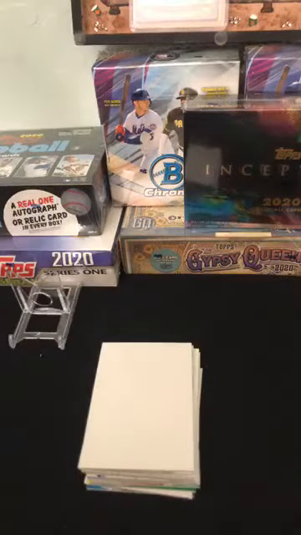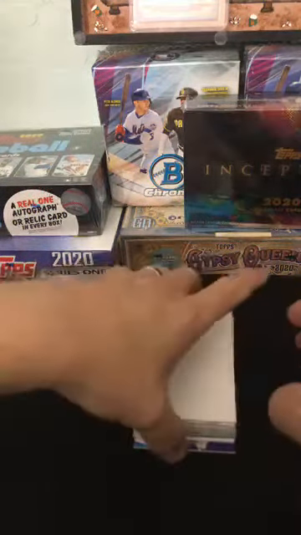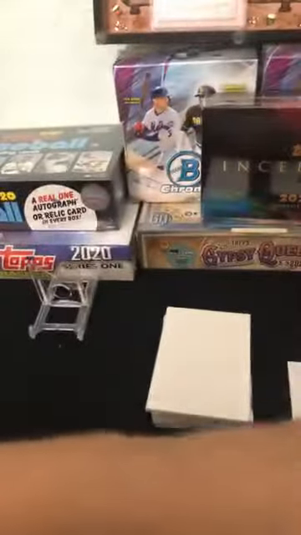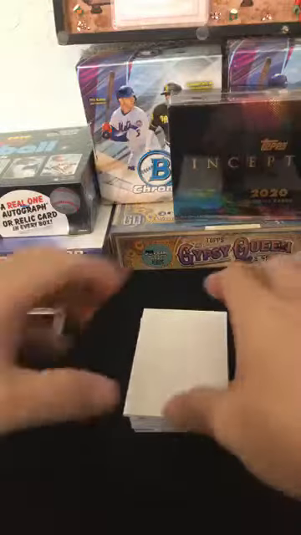What you got, Ryan? You got White Sox and Giants. Let's see what we can get in here. First card. Josh Staumont of the Royals. Ooh. Oh, yeah, gosh, Ryan. Dang it. You get one of the Inceptions. Good job, Keelan. I got to go a little deeper.